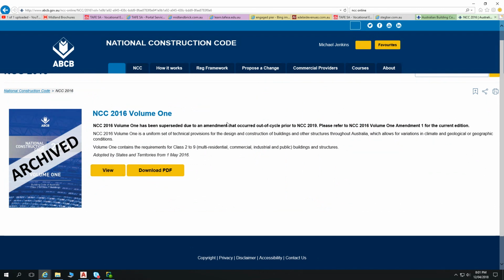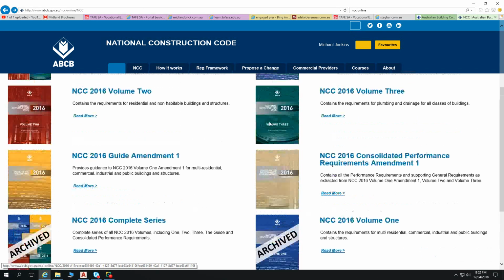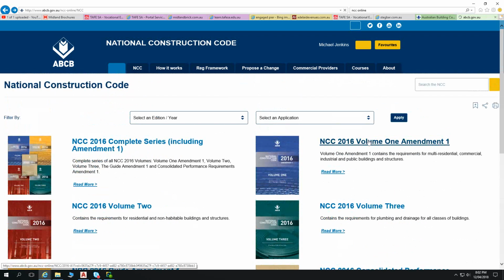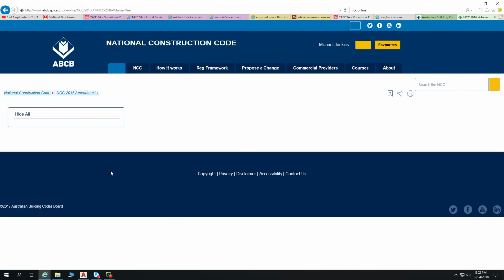It's been superseded due to an amendment that occurred out of cycle prior to the NCC 2019. So one amendment to the current edition, okay? NCC volume 1 amendment covers the whole thing, I assume. So I wonder what they've changed. That is interesting.